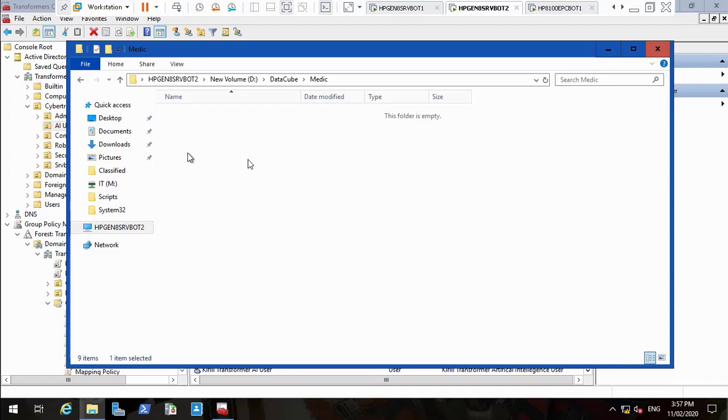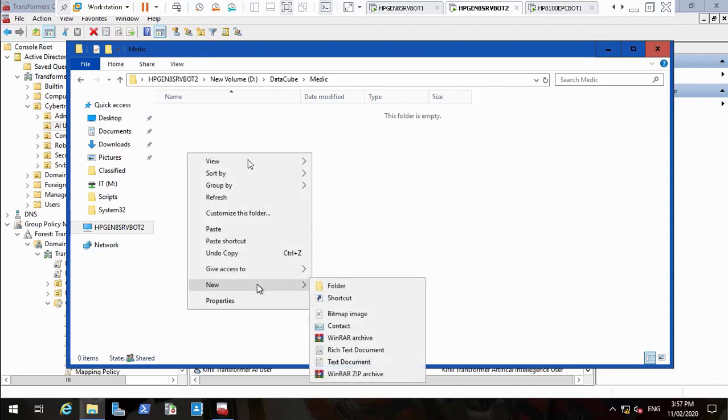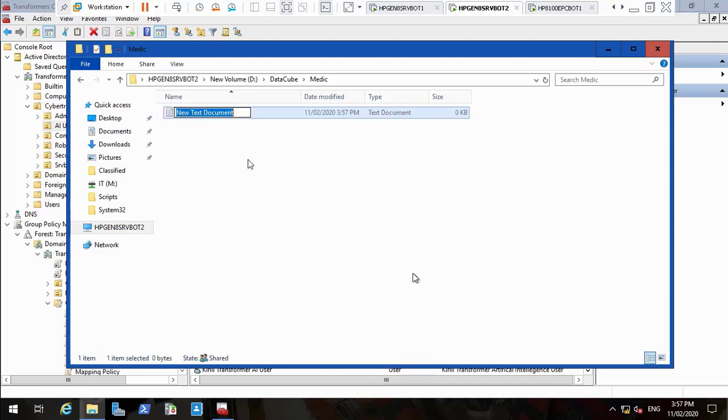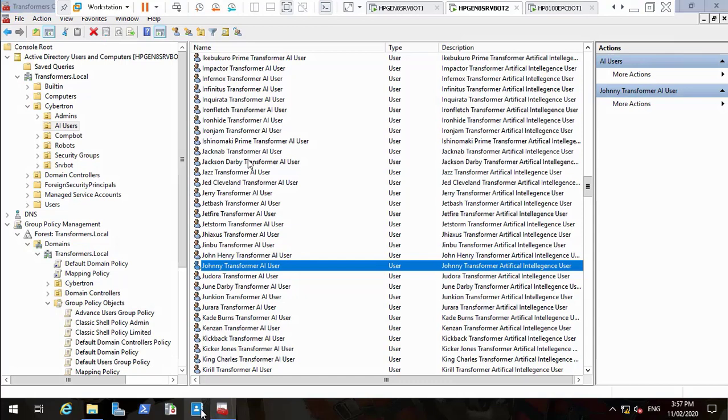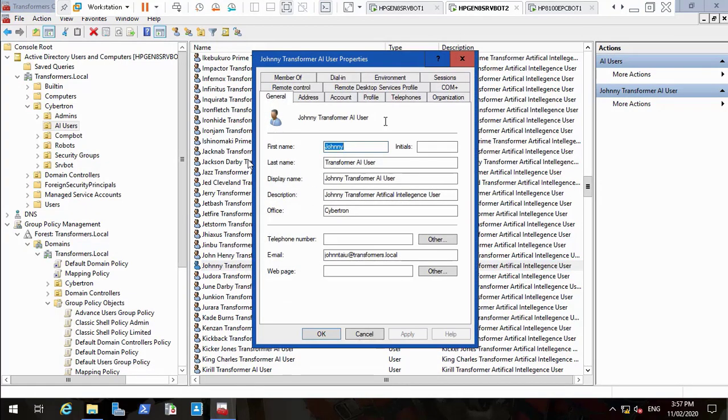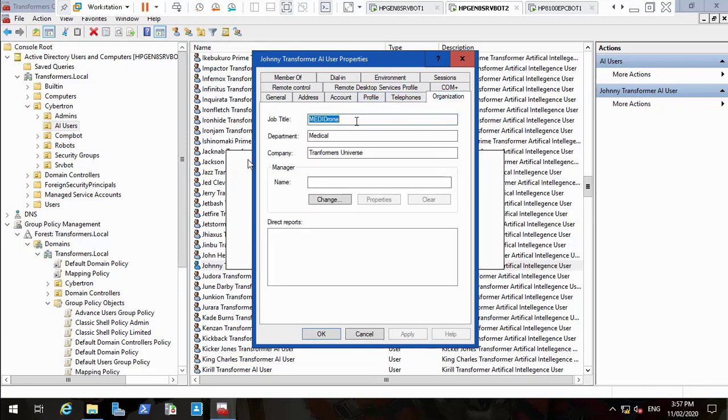Here we'll make a new text document in the medic share department, and we will make a new DAC rule saying that this document should be accessed only by the title of MediDrone. You'll see that in a moment.